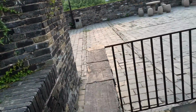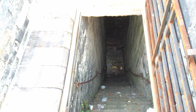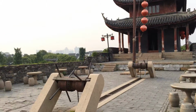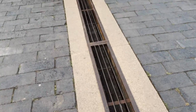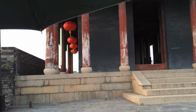This is kind of cool. Secret passageway down to the water. Either maybe an escape hatch if they needed to abandon ship, or maybe for a person who is taxing people to come back up and down from shifts and stuff, bring up the money that they would be taking for taxes to come in and out, collecting tariffs, I guess, maybe, I don't know. They actually had double ones here. They could drop another one. It said they removed these though when they restored it, that they removed the actual gates. I think they restored it, did it say in the 90s? Or 2000?